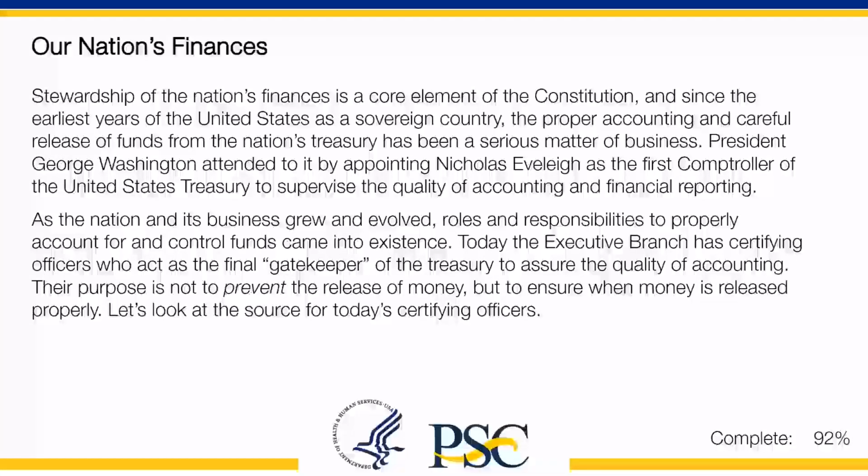As the nation and its business grew and evolved, roles and responsibilities to properly account for and control funds came into existence. Today, the executive branch has certifying officers who act as the final gatekeeper of the Treasury to assure the quality of accounting. Their purpose is not to prevent the release of money, but to ensure when money is released, it is released properly. Let's look at the source for today's certifying officers.